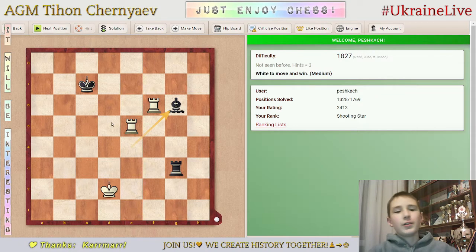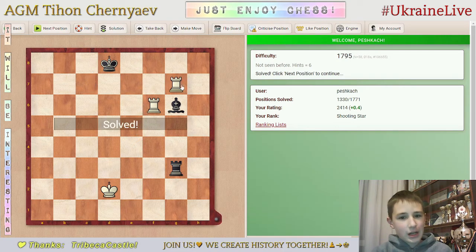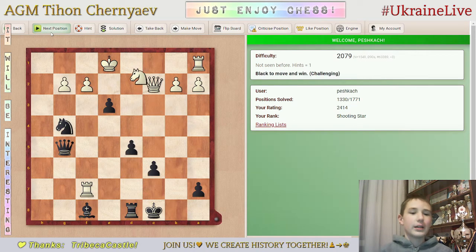So rook e7, he goes king d8, then rook g7, and basically if he'll move bishop, rook g3, idea rook f8. If he'll keep checking, he will stop sooner or later. So this puzzle is done. Nice.